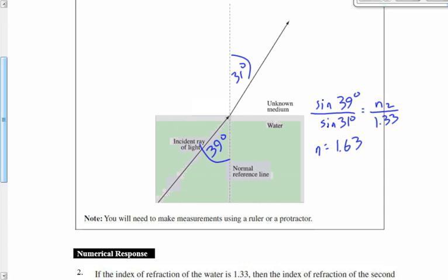But the range of answers that the Alberta Ed people accepted on the exam was 1.54 all the way up to 1.69. So basically, if you said 32 degrees there instead of 31 degrees, you got away with that. It was good because it was a little bit ambiguous. If you ever saw something like that on an exam, there would also be that range. You wouldn't need to panic.